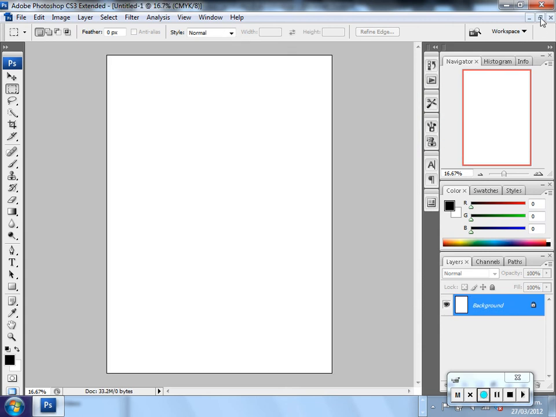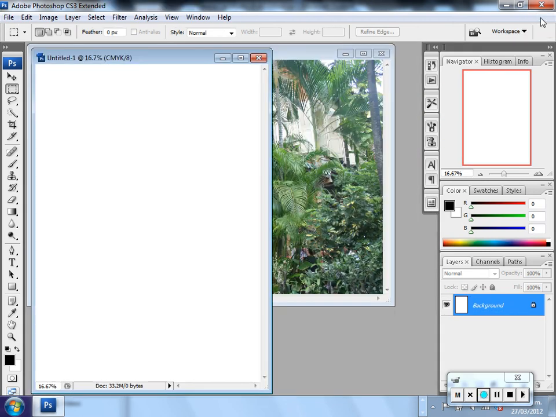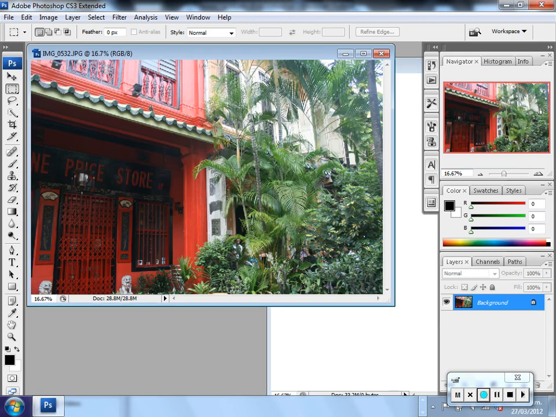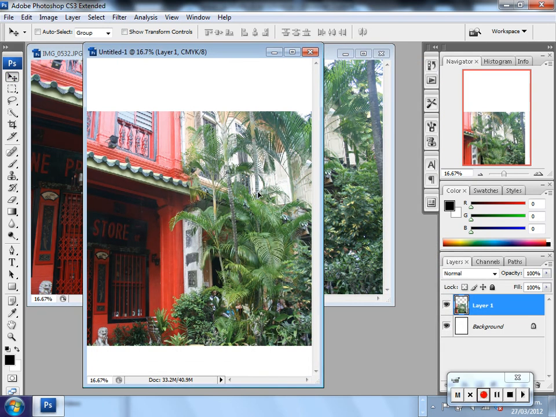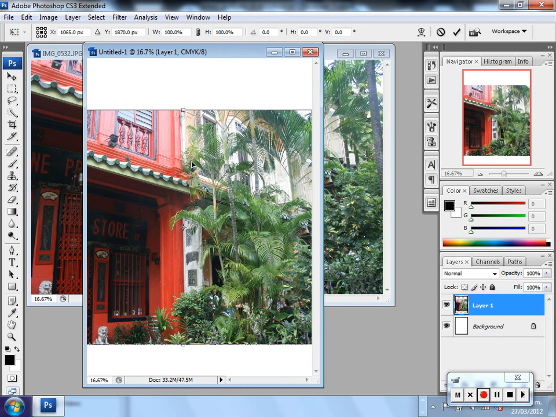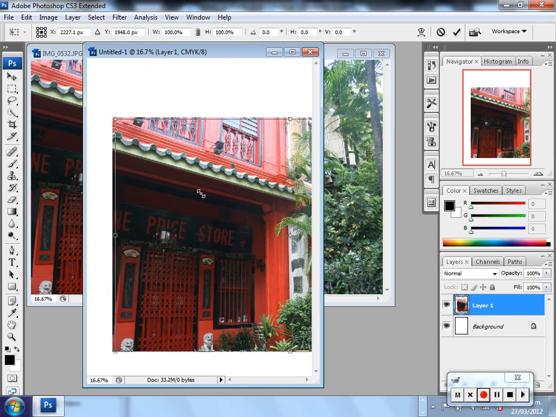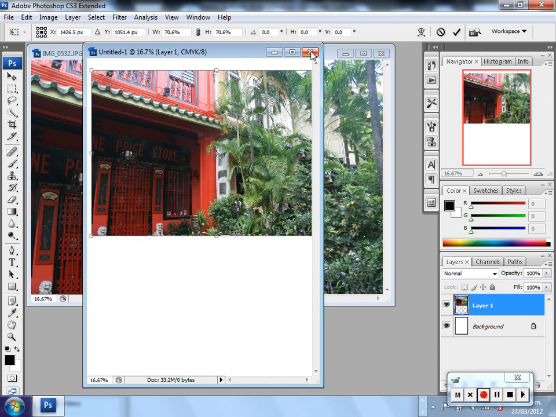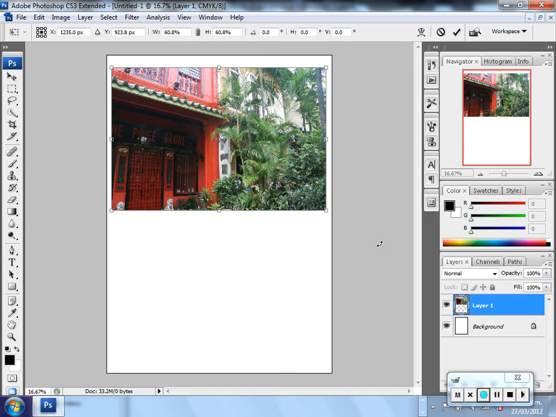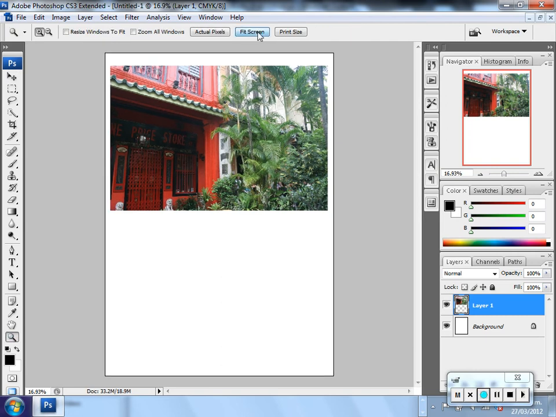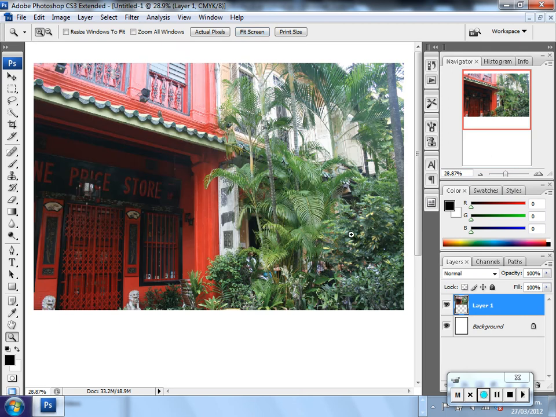Okay, go up to the top right and click there so you can see all the pages. Now I've got my image in there already. I'm just going to click on the move tool and then drag and drop it into the A4 page. Okay, I'll shrink it down, so I just press Ctrl T just so I can see everything. I'll click the square again to make it a bit bigger. I'll just press enter, and we'll just go fit screen, and I'll zoom in a bit more.